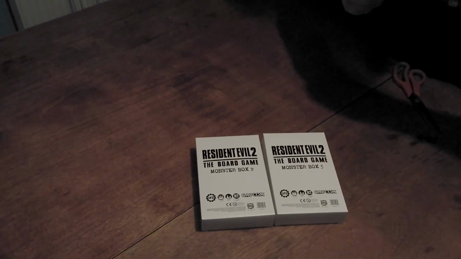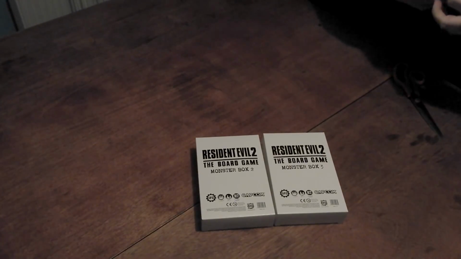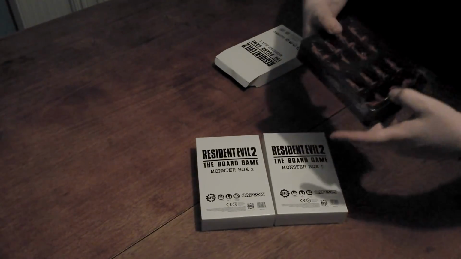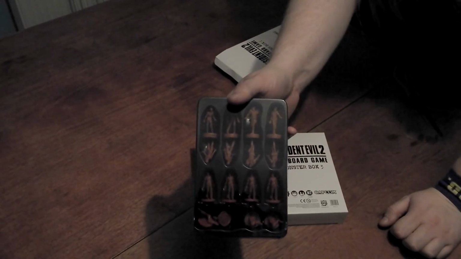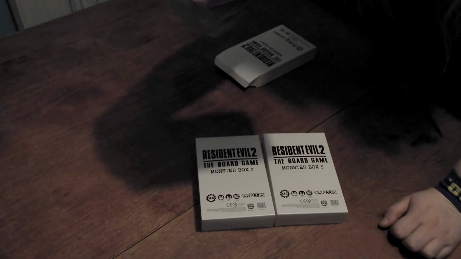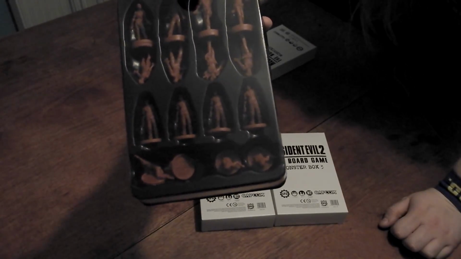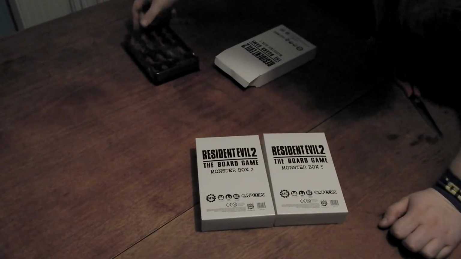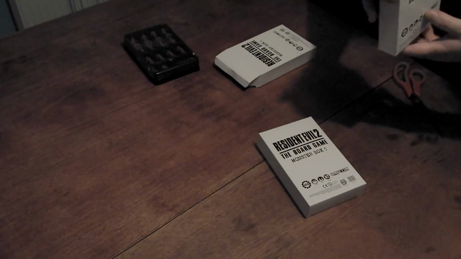I have the strength, I have the power, there we go. And this one, I believe, we've got zombies, and zombies on fire. It looks majestic. There's even some teeny weeny half zombies in the bottom. Look, they're dead. Well, they were dead to begin with, but yeah. Alright, that's box 1. So, what's in box 2?